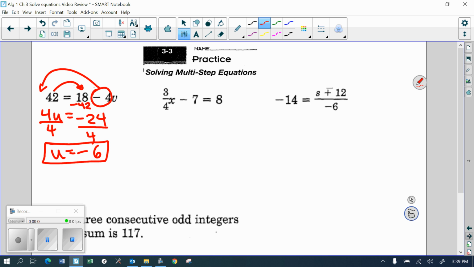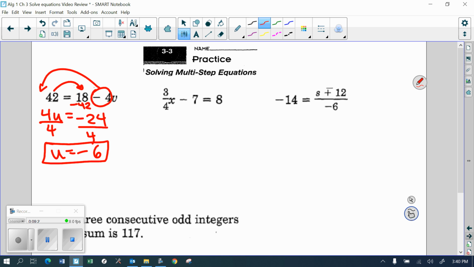Now you ask, why do I keep doing that? You may not think it's a big deal, but it becomes a big deal when you get to inequalities. And I'm going to teach the same way when we get to solving inequalities. It has major implications with inequalities, big time, of extra stuff you'd have to remember if you don't do it my way. So just do it this way every time. It'll make it much easier when you come to the inequalities.